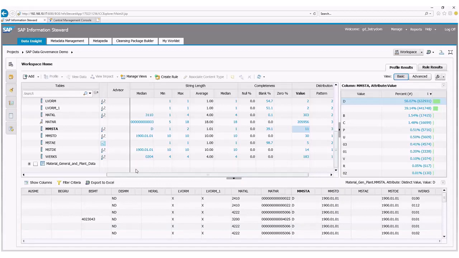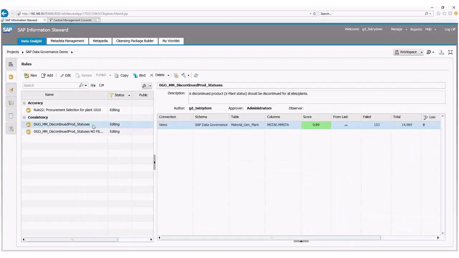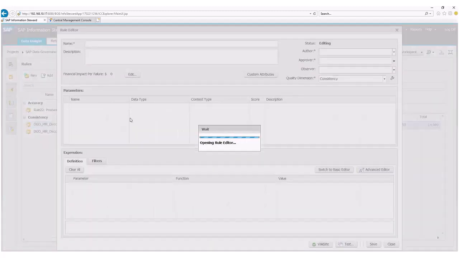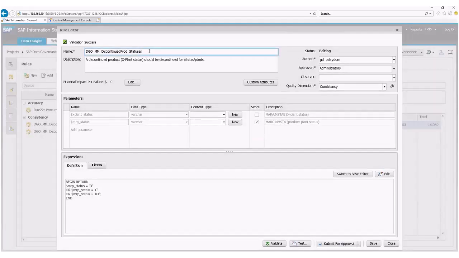The next step here is for us to define our rule. So I've built a rule here already. If I open the rule, okay. Typically we have to give it a unique name, and you can follow naming conventions. Maybe you have standards or guiding principles of use that you have in your business.